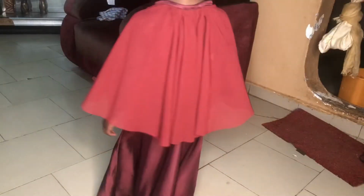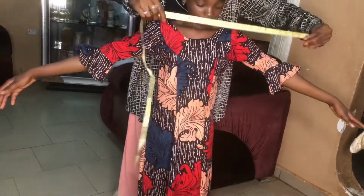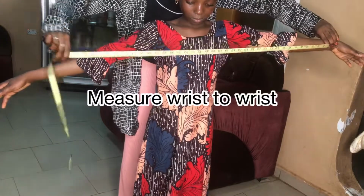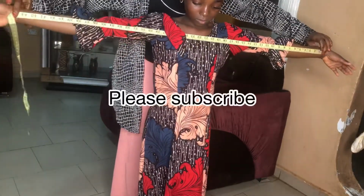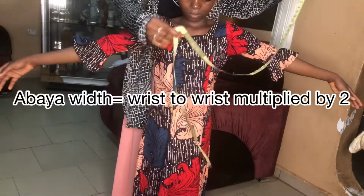So this is the Abaya I'm making today. As you can see, I made two, one for a smaller girl, she's 4, and for this I think she's 10 or 11. Yeah, so for this Abaya you are going to need your wrist to wrist measurement for any Abaya. You know, all those designer luxury Dubai Abayas, this is how they are made.